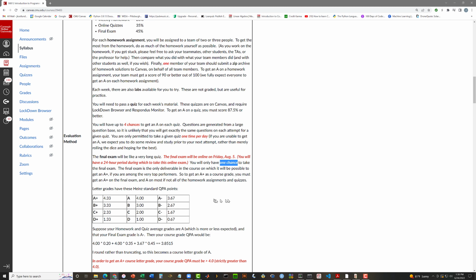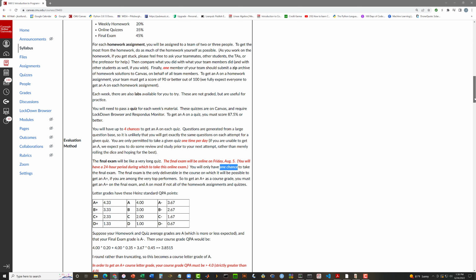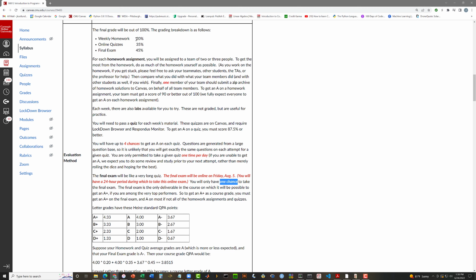Now, in terms of computing a final grade, as I said, the final grade is going to depend 20% on your homework, 35% on your quizzes, 45% on your final exam.